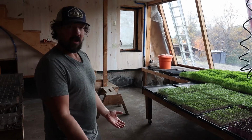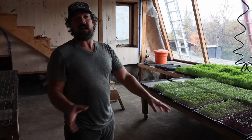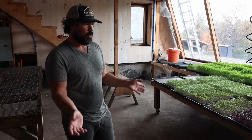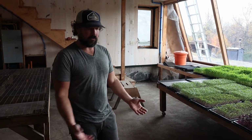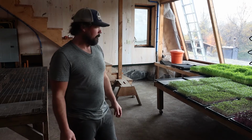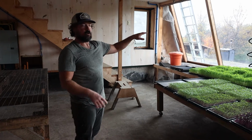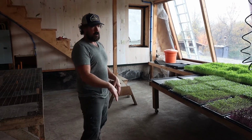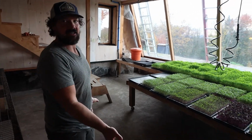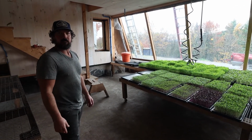And this is all on a radiant heated concrete slab. We have floor drains in kind of every section of the building so that we can wash things and it can go right down the drain, which makes for easy cleaning. All those are direct to daylight drains. And in the wintertime, when the sun angle gets low in the sky, at the height of our production in kind of February and March, we can grow microgreens all the way back to where I'm standing here if we need to. So we have room for a lot of production in here.